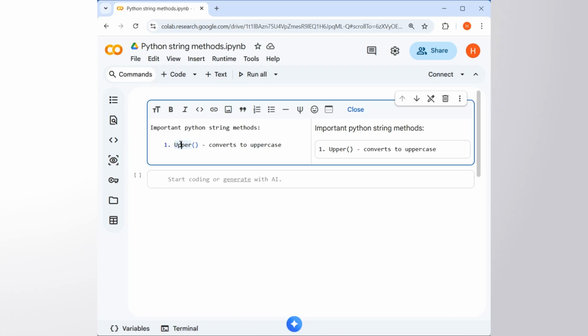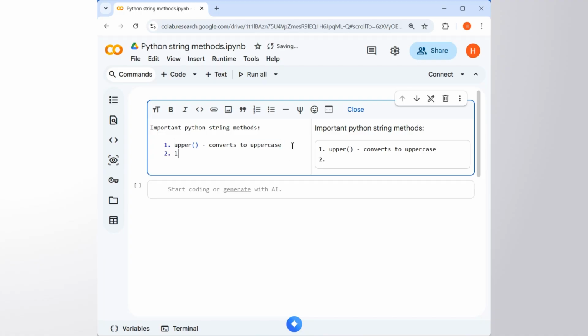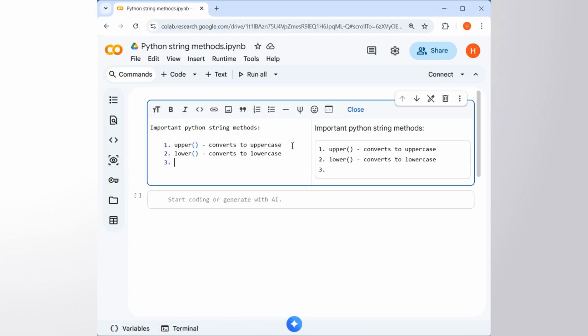Then the second important method is lower. It converts to lowercase. And the third important method is capitalize. What it does is capitalize the first letter of the entire string.